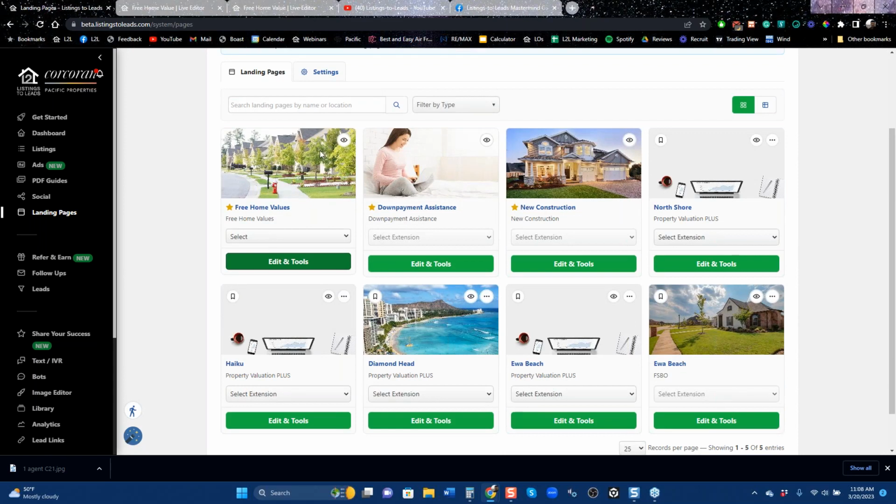And it may not look like your neighborhood. This particular agent is in Hawaii. He works over in the Honolulu area. So you want to make sure that you've got landing pages that speak to your neighborhood. But I do want to point out that this one here doesn't look like your area. This is just a suburban picture we bought years ago.